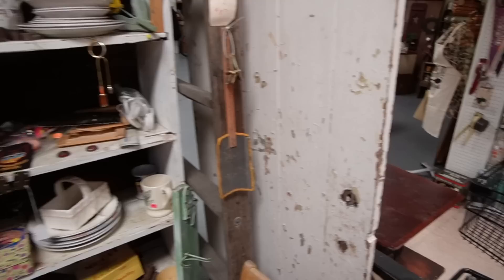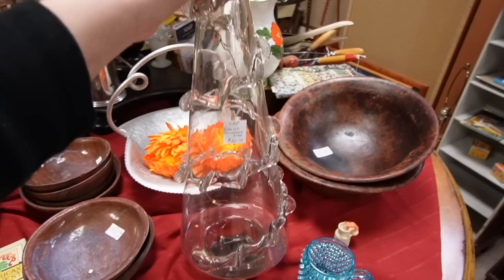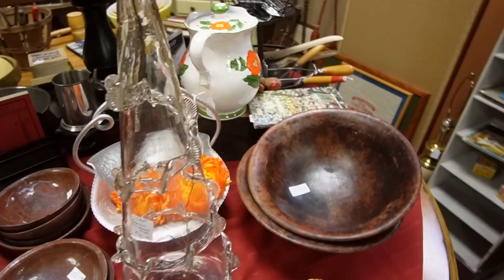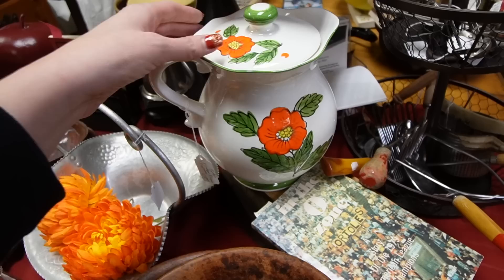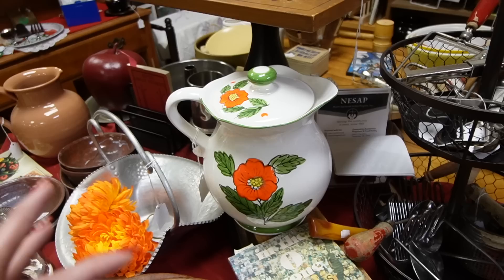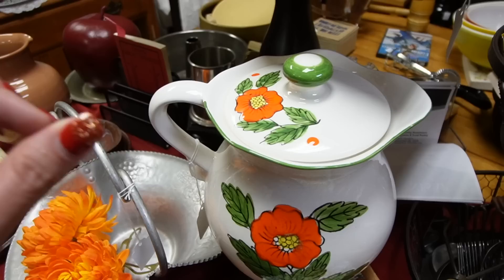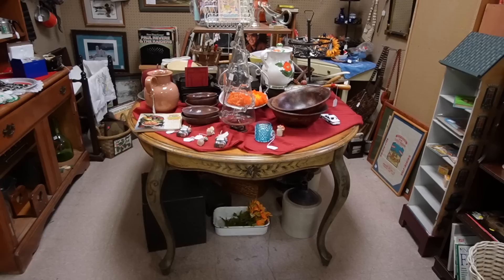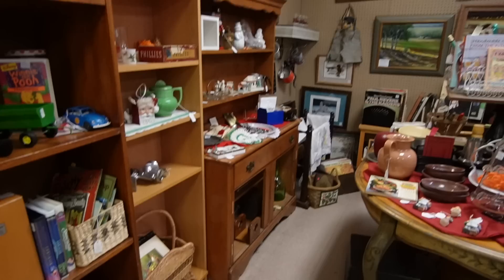Now this is one of our favoritest booths — don't tell anyone else. What about this thing? That's really fun — it's an art glass of some sort, and there's lights inside, but I don't know how to get them to light up. That kind of looks like poppies. I was going to say I'm surprised it's not chipped, but then I noticed there's a little flea bite on the edge. A flea bite is a nice way of saying there's a very tiny chip — a chip is a big chip, a flea bite is a tiny little guy. Doesn't see much in here today, but there's always next time.